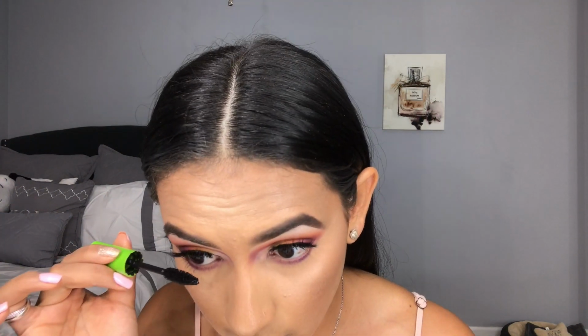Okay, now I'm actually gonna also apply highlight under my brow bone. I'm gonna go in with the white shade Forever Lit. Okay, now I'm gonna set my face once more just because I'm extra, but yeah. I just want all the products to melt in together really nicely. So that's why I did it one last time after applying my highlight. I'm gonna apply my bottom lash mascara.